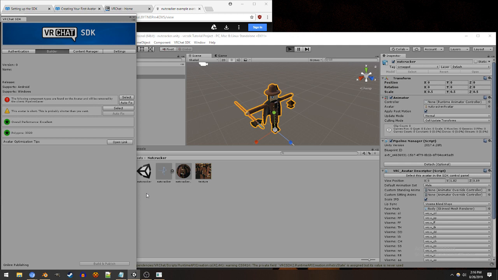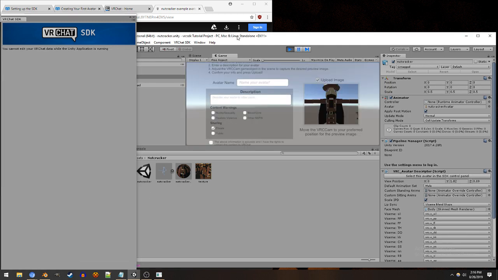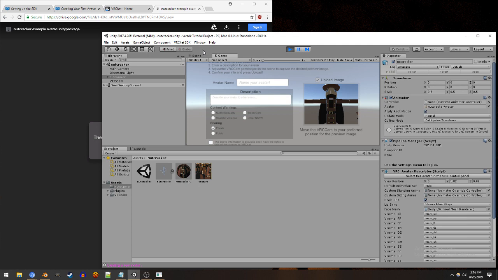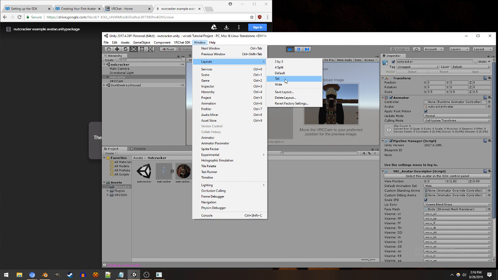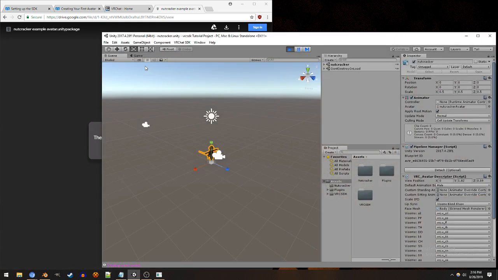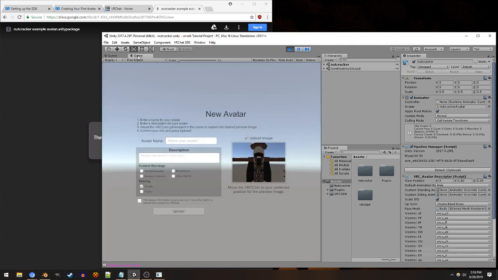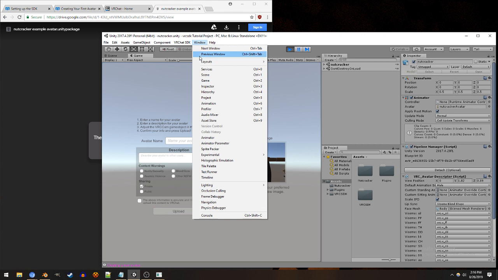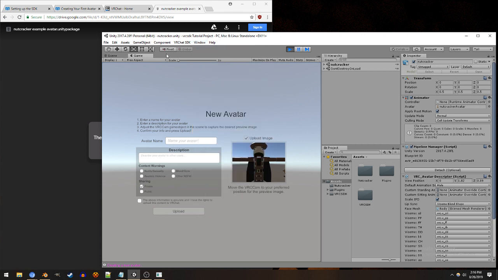One issue that people were having, I intentionally made this a smaller window, because you might see something like this. There's supposed to be a button there that says upload, and it's been cropped off because of another bug. Hopefully they fix it soon. If you have the small screen and you have this issue, you can click window layouts. You can try some of these other ones. The tall should work. If you don't see the upload button and this play button is indented, you need to switch over to the game tab, or you can also click window and then click game to switch to it.